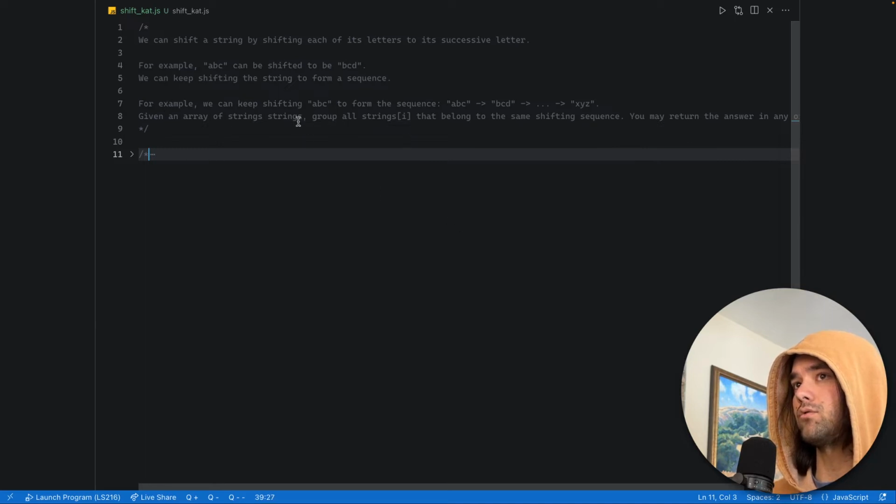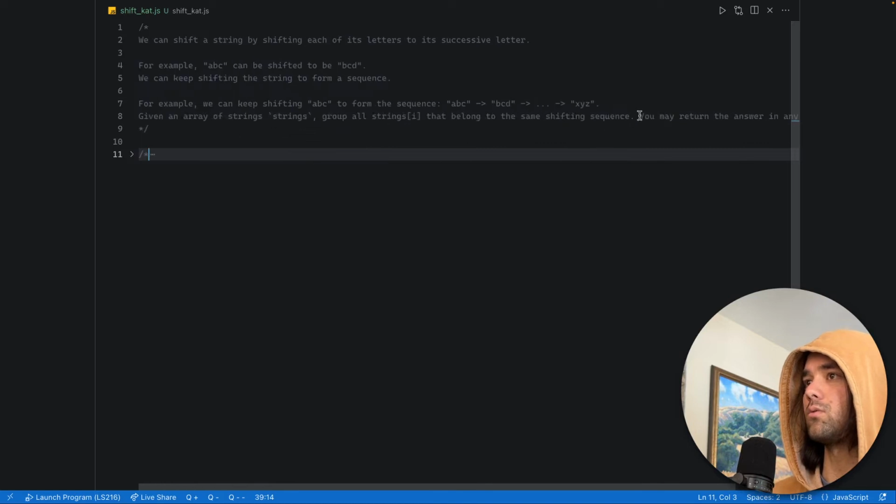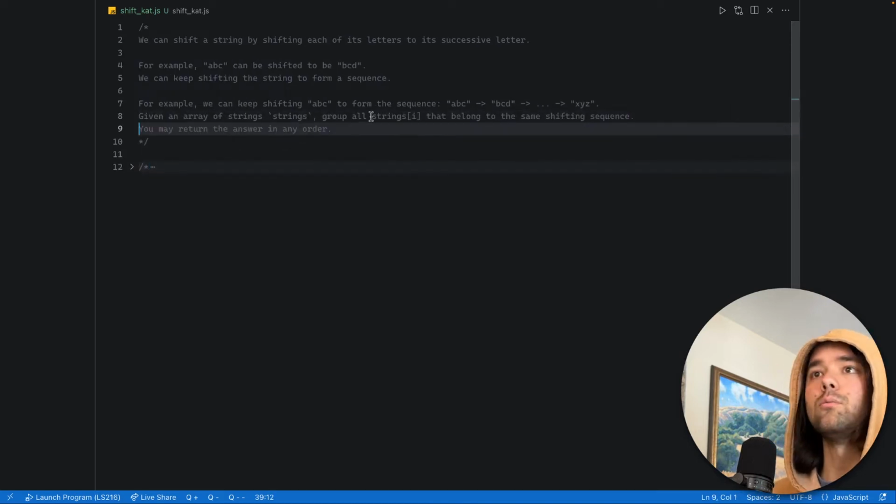Given an array of strings, group all strings that belong to the same shifting sequence. Ooh. You may return the answer in any order.